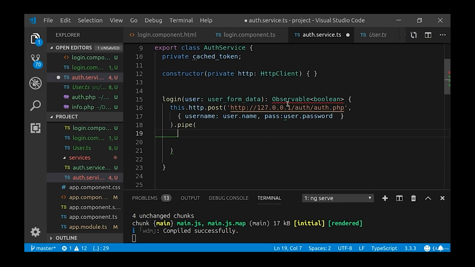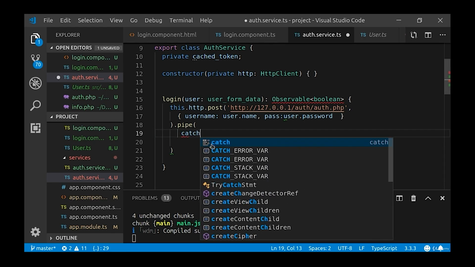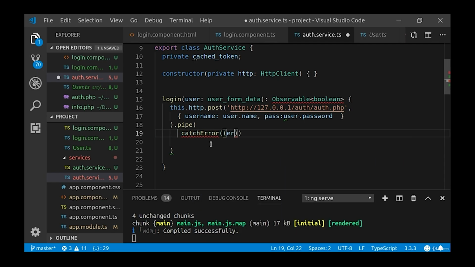Here we'll still be inside of the observable, and we would like to catch any errors in the network that might occur. So we'll type catchError, and we'll type error of type any. The moment we have an error, we would like to log it on the console.